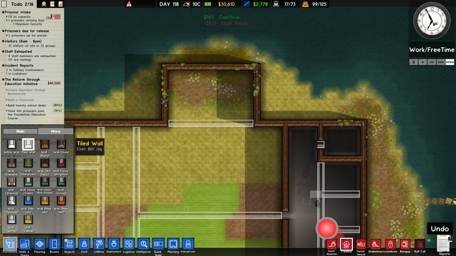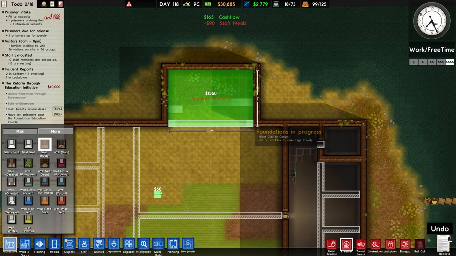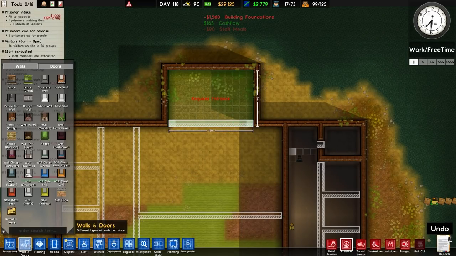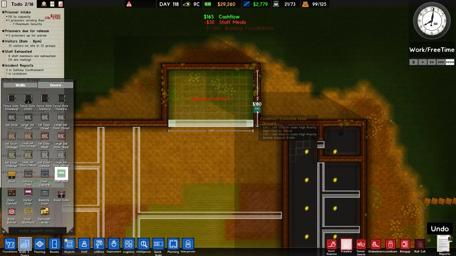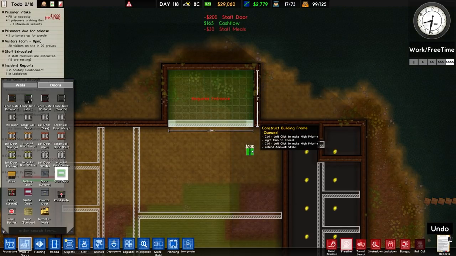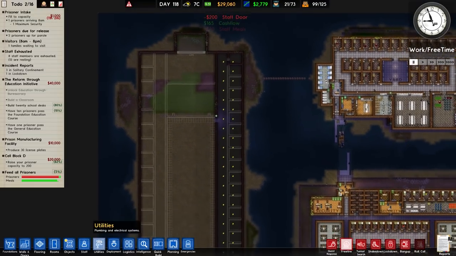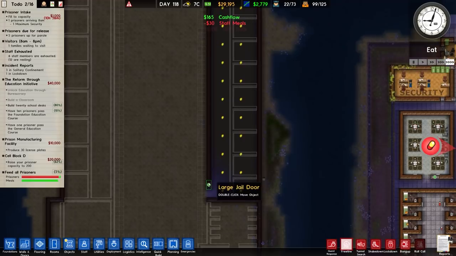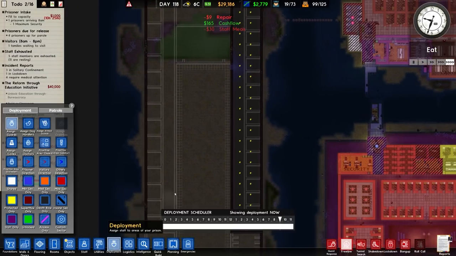So over to more wall rusty, and we're going to build that. So this will be our power block, which, to be fair, we only really need access to as a staff door around this side, I guess, like that. I'm going to place two just so it generates that room, but there you are. And now we should be able to set the deployment on this, and we cannot. Is it because these doors are locked open? I would have thought that wouldn't have affected it.